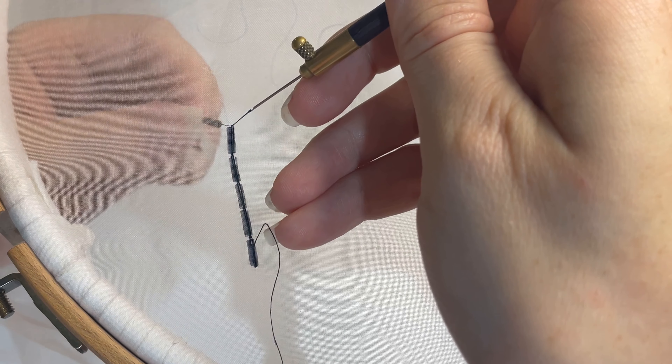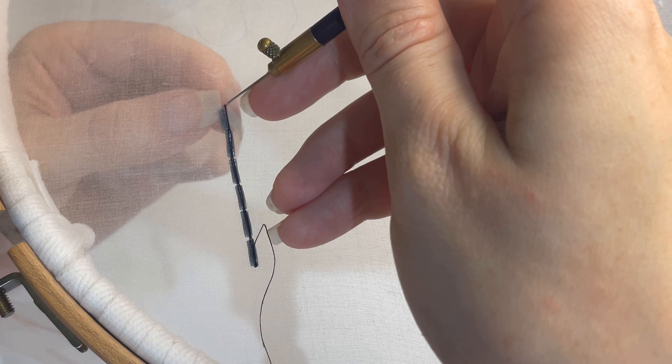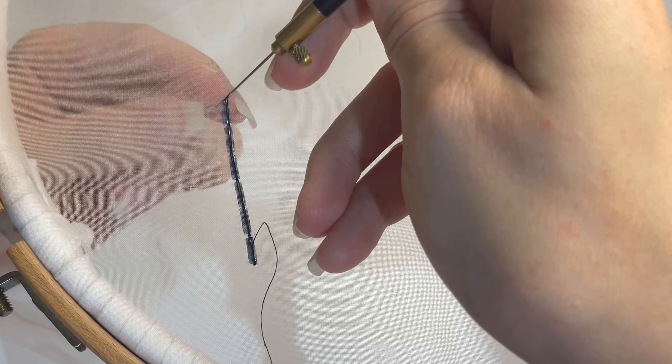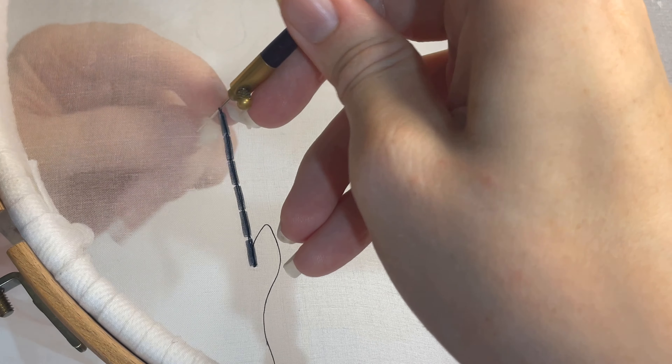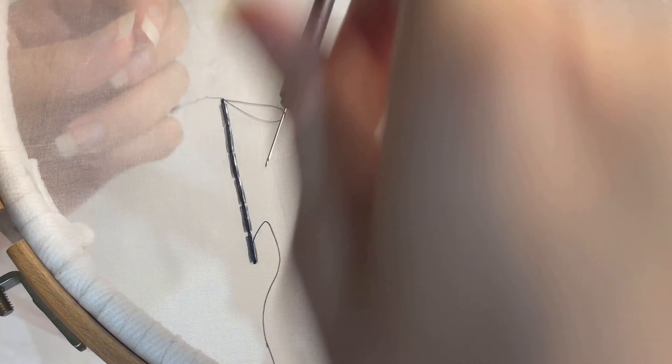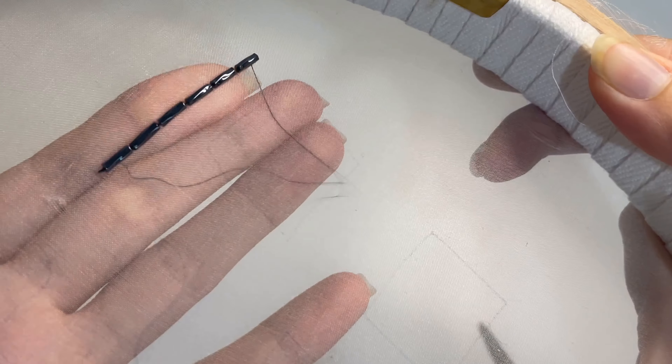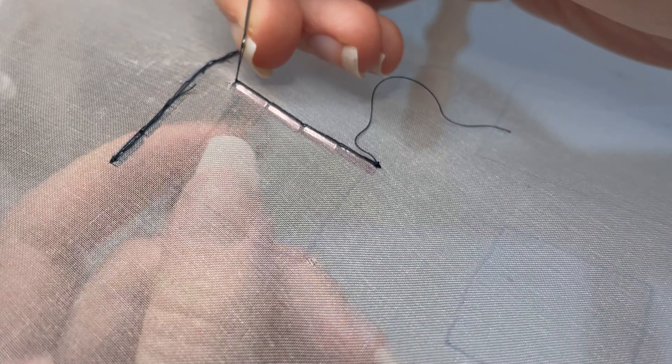If you make your stitch a little bit too short, you're more likely to have that thread abrading problem over time, and the bead is not going to sit as nice and flat against the surface as you might want. On the other hand, if you make the stitches too far apart, your bugle beads will be spaced further apart than you might like. It's just about perfect placement. When you've finished with a line of bugle beads, take one extra additional stitch before you complete your work, then cut the thread off.